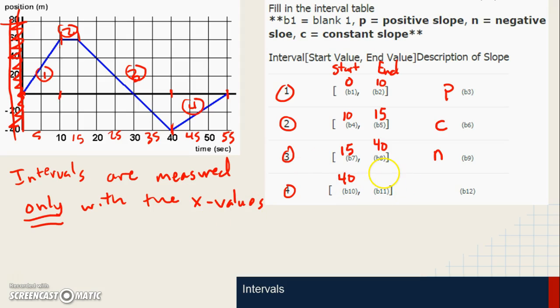It's very important that you pay attention to the units as you do the intervals. We know this is going to be 55, and what type of line or slope is this? We know that it's positive. So that's essentially how you're going to do these interval type questions. Make sure that you are using the x values as you go through these, because that is the most common mistake.